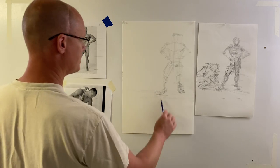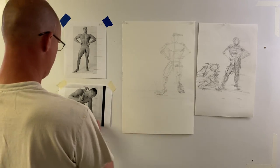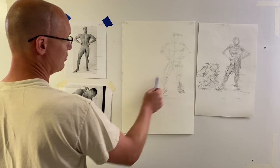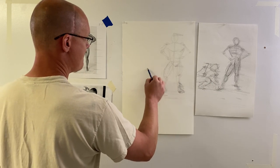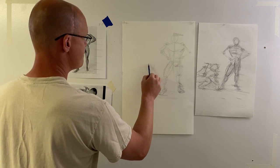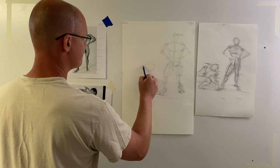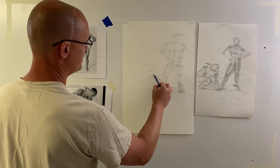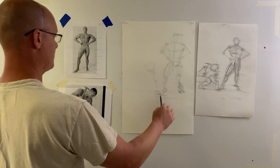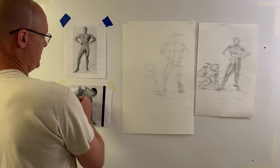I'm just gonna bring that across. I'm just gonna take some shortcuts here. I'm just gonna kind of follow what's happening here. It looks like if I were gonna do that, I would need to probably put his shoulder, since his head is gonna be like right in here. Looks like his shoulder's gonna have to be in this area here. And then we're just gonna go ahead and get that stick figure aspect here, elbow here. I know what we want to do is maybe bring some of this marking out here. And again, we're probably not going to be using the same method.